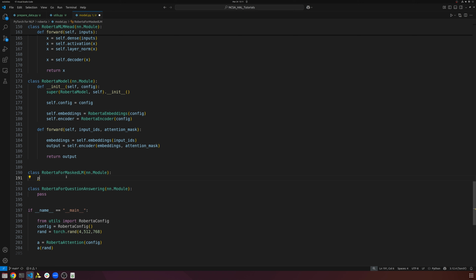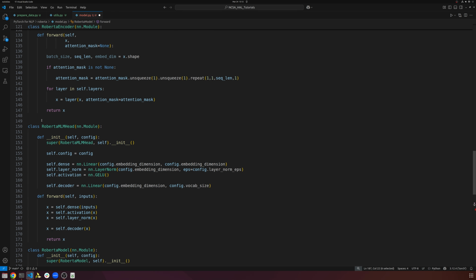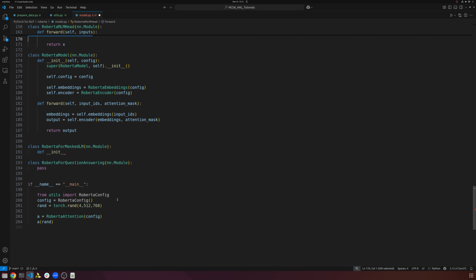So how do we write our model here? Well, it's very simple. We already did all the hard work, so let's just put it together. All we need to do is put in our RoBERTa model, and this output will go to the MLM head, the thing that will do the prediction task.